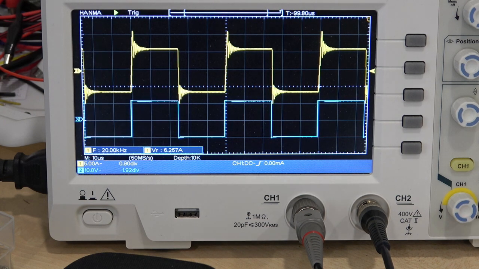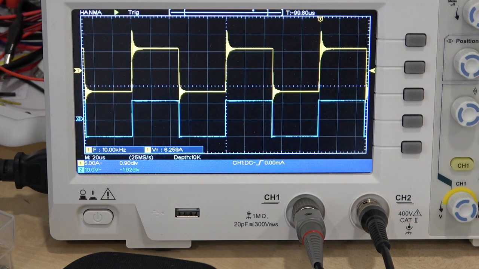Well, what do they say in the world? Nothing's perfect. And this is what's not perfect about this. The blue trace is the input and the yellow trace is the output. This is 20 kilohertz. And as you can see, it rings like a bell. Overshoot and then starts to ring. Now, for those of you that are saying, oh, that's 20 kilohertz, that's not a bad square wave. Well, there's nothing wrong with the square wave except it rings and overshoots.